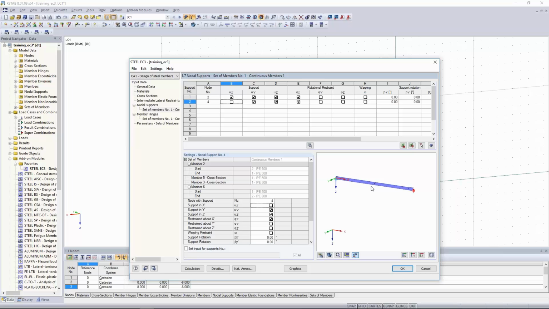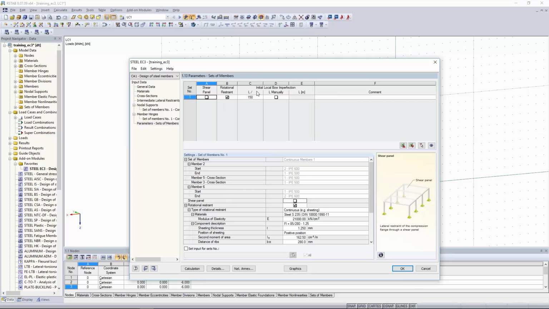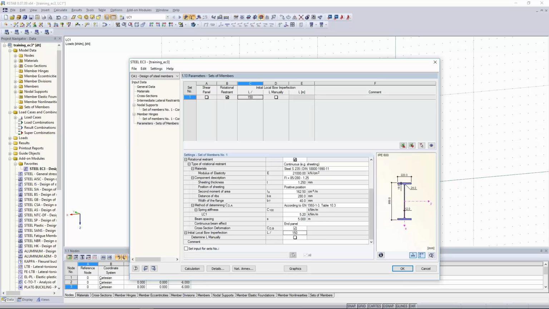Now what we want to do with this module is perform a stability design not with an equivalent member method or with reduction factors, Xz, Xlt, and so on. We want to do a second order stress design, and there's a last question coming up now, and this is how to define the imperfection.